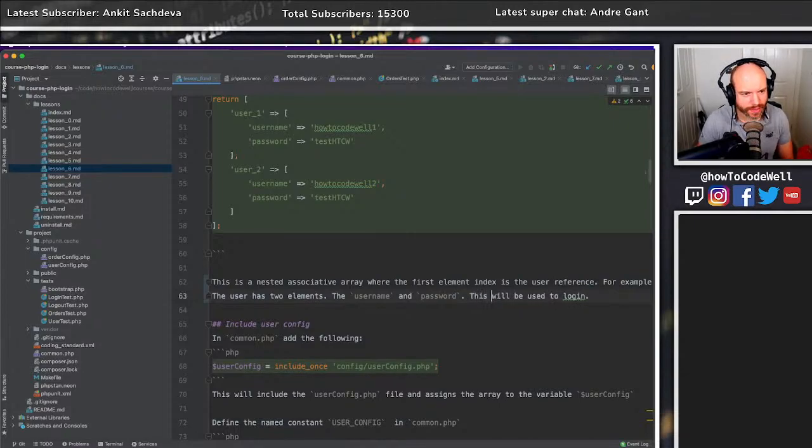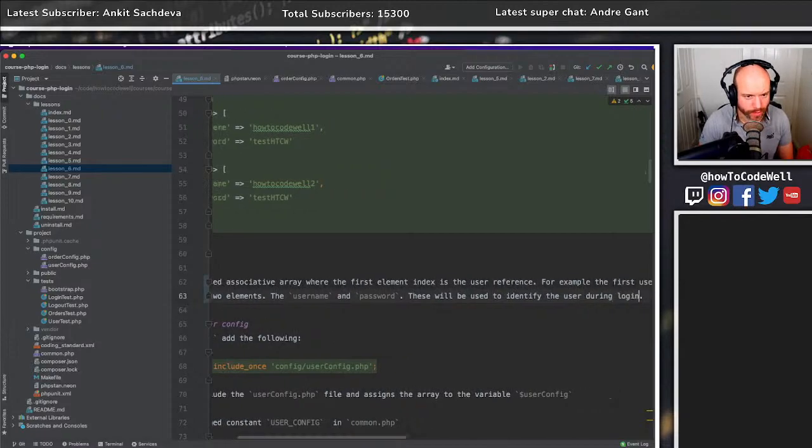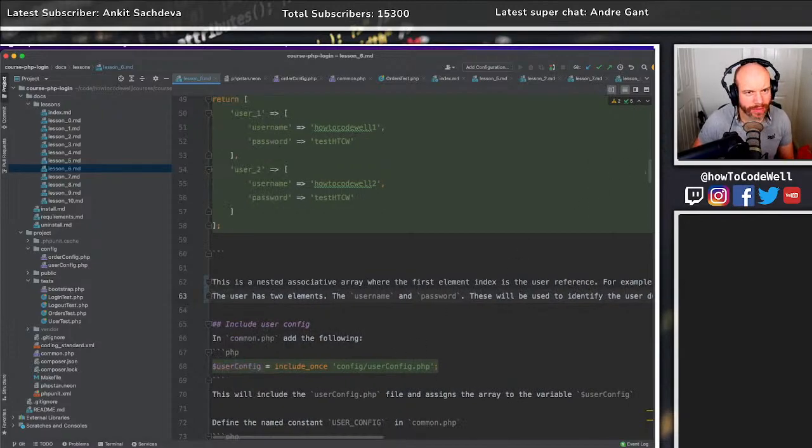And then these will be used to identify the user during login. All right, I think that makes a little bit more sense.